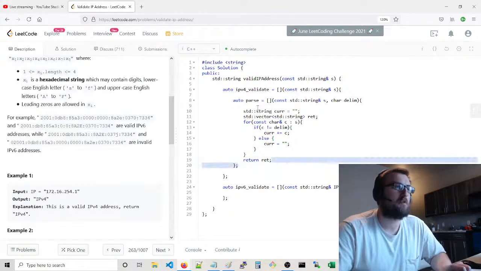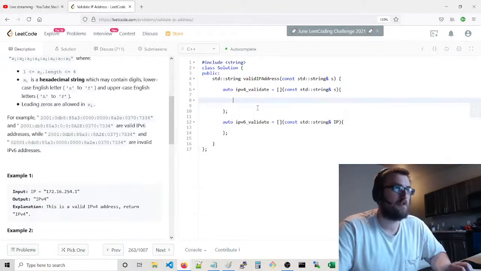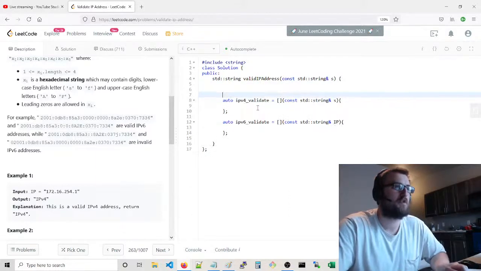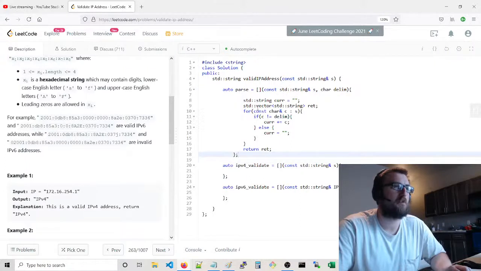And we actually could probably make this parse a little more general. It doesn't need to be just for this function only.